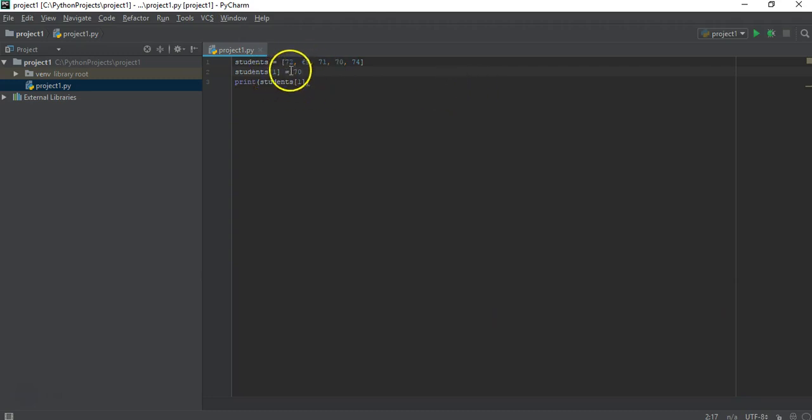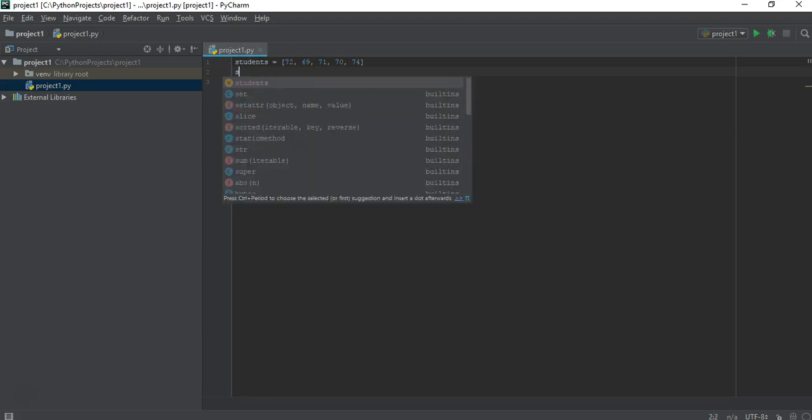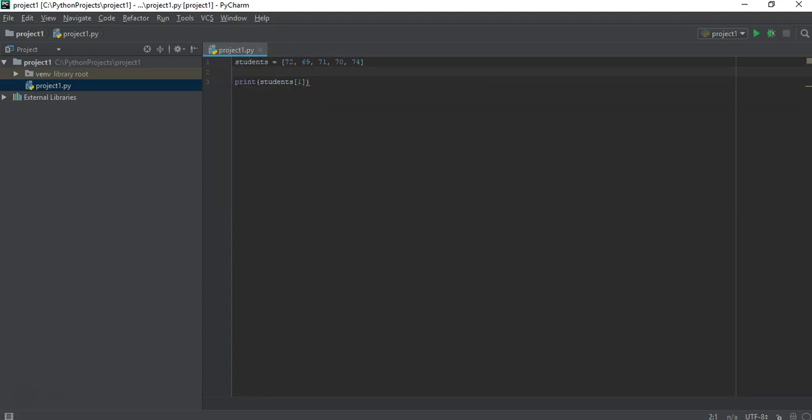Now something else I can do is make a second list. Let's say I wanted one that also had to do with the juniors, so I can put 11th, we'll just put 11th grade. We won't do that actually. Variables need to start with letters, not numbers. I forgot to mention that. So we'll just put juniors equals, and in the square brackets, let's say they have 4 junior classes, and they're going to be 68, 69, 70, and 71.